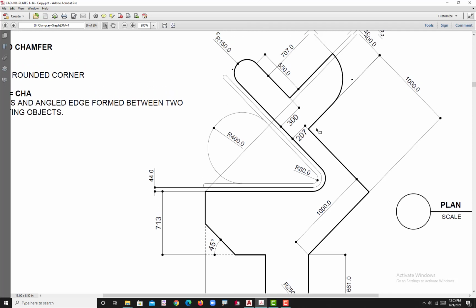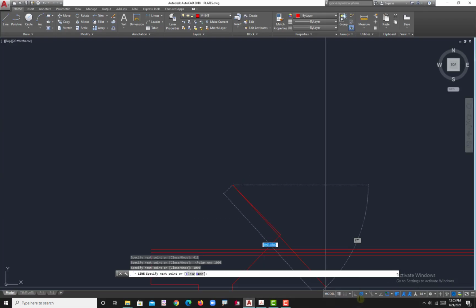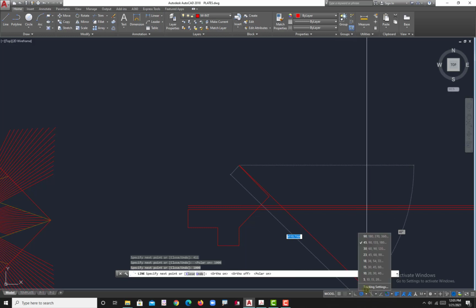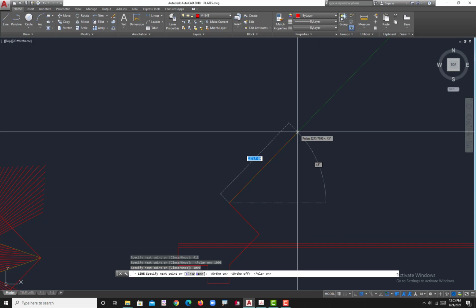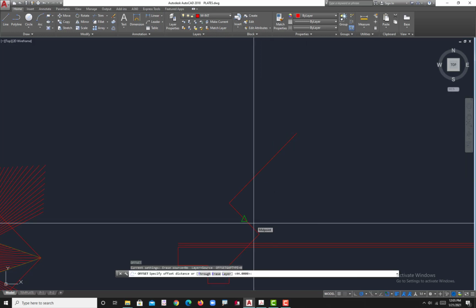Okay, or I can continue, no? So I will create a line here, and then offset that one by 400. So I can do that. Okay, so I will just create a merely line, not ortho. I'll go with polar, 45 degrees. Okay, so it's 45 degrees, just the same. Just simply here, no? And then offset that one by 400.